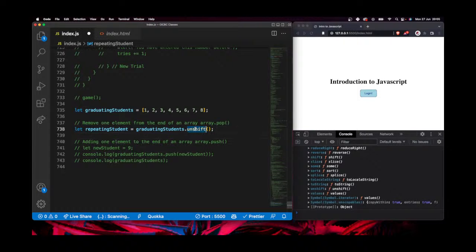Okay, unshift is actually similar to push, not this thing. I was actually mistaking that. I thought it removes from the beginning of the array, but instead it puts to the beginning of the array. So while push adds to the end of the array, unshift puts to the beginning of the array. Does that make sense?